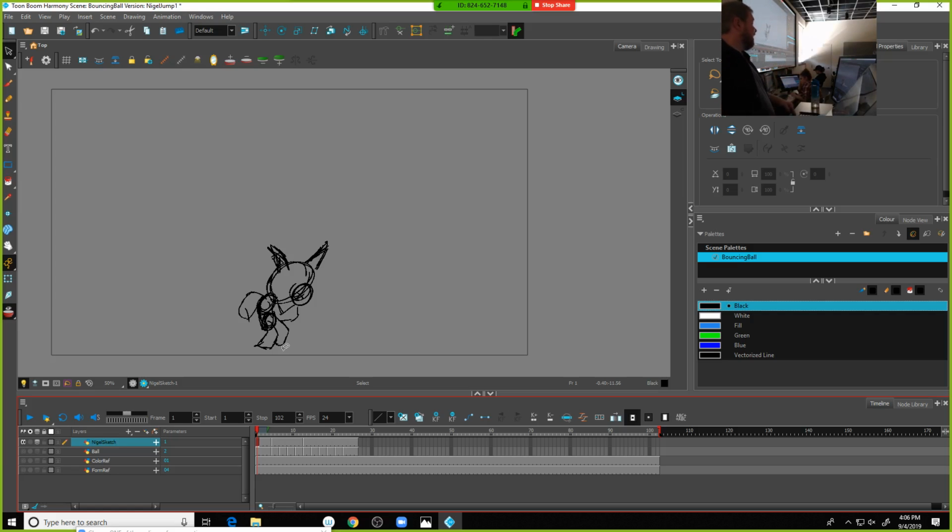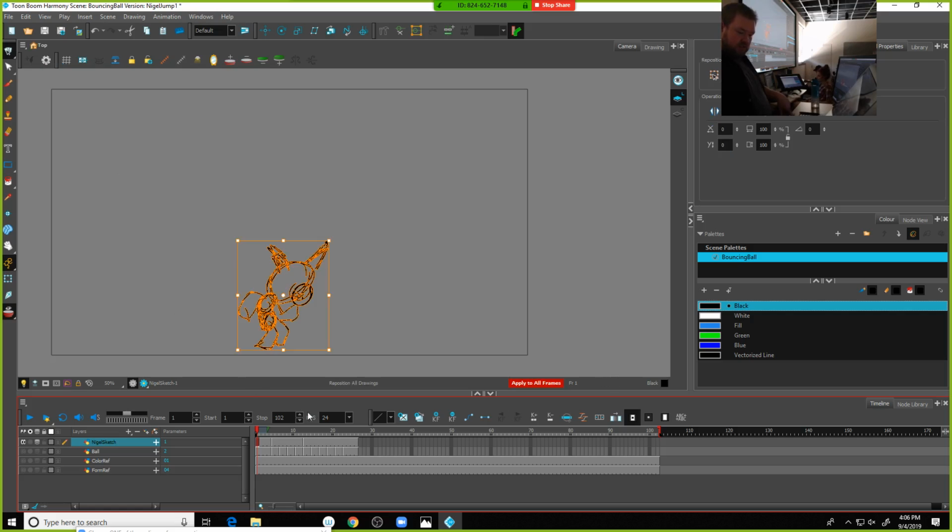Sometimes you want to change the entire thing. I don't really want to, but I do want to show you this tool. I think it's under here. Yeah. Reposition all drawings. So what this is going to allow us to do, apply to all frames, I think this will work, is if I move this over to here, now all of my drawings are over here, right? That could be beneficial if you just wanted to make it a little smaller overall.